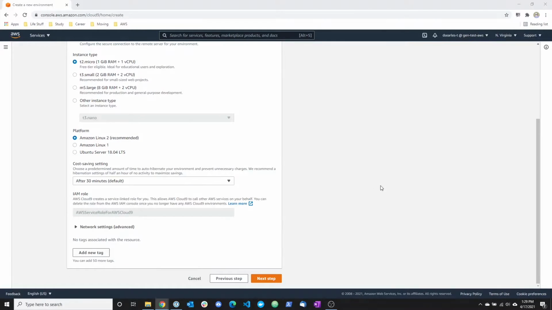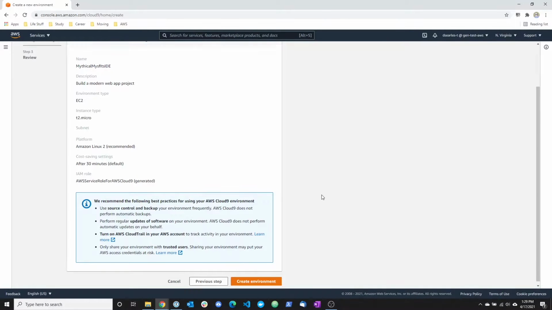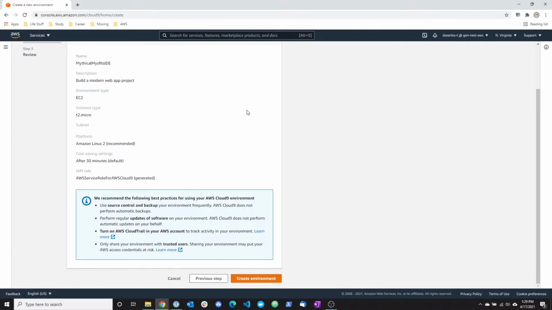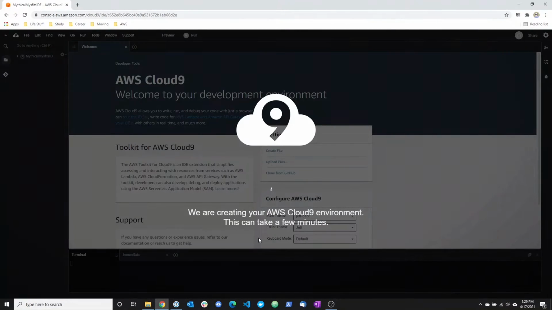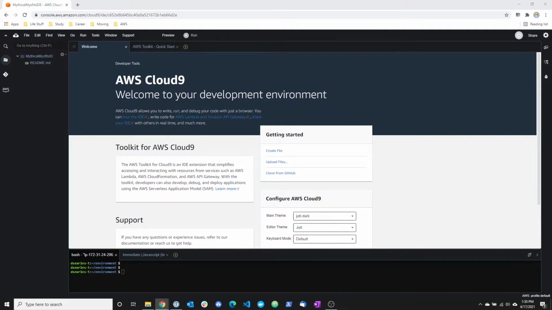Okay, we'll leave it with the default settings. Cool. Okay, so now let's give it a second. It should create the IDE environment. Okay, looks like the environment has been created.